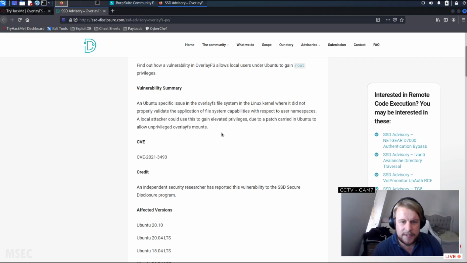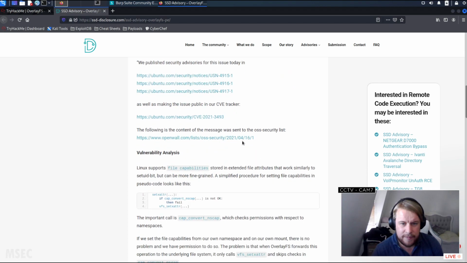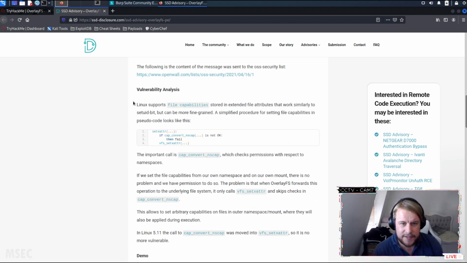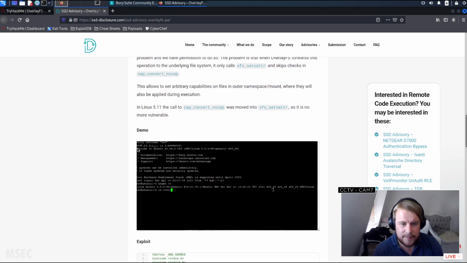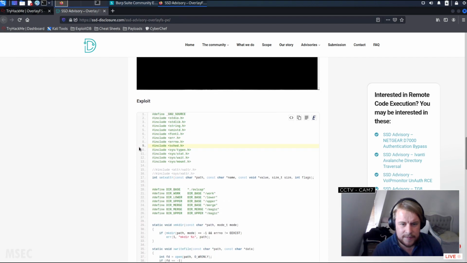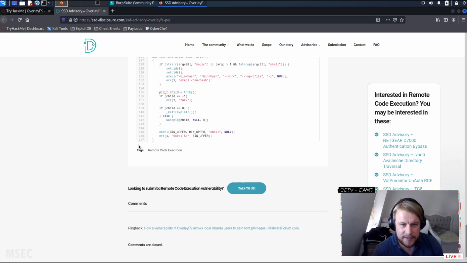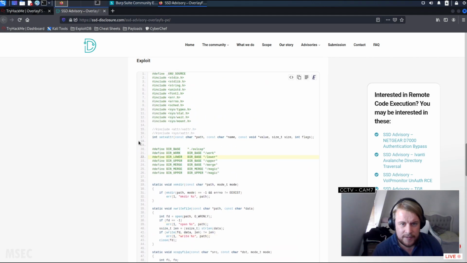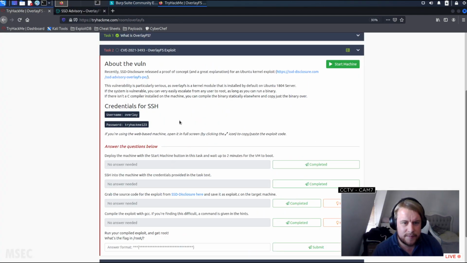A local attacker could use this to gain elevated privileges due to a patch carried in Ubuntu to allow unprivileged OverlayFS mounts. So they've got the advisory analysis, the exploit code. Okay, let's go back here.